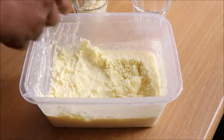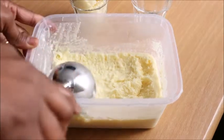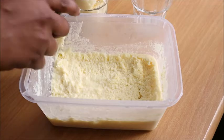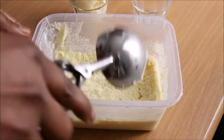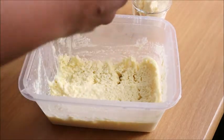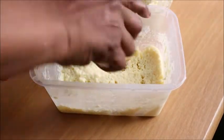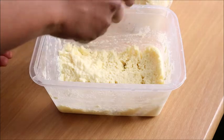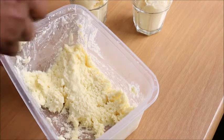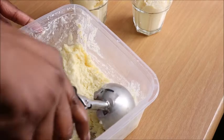I tell you, this ice cream was delicious, very very delicious to my taste. My children like it, everybody in my house love it. I hope you give it a try. You're going to enjoy it. It is simple with just three ingredients, but if you like sugary things, you can add honey to it. But if you are somebody like me who don't much like that sugary things, I think this is an ideal for you for this hot weather.